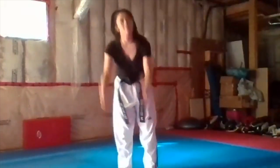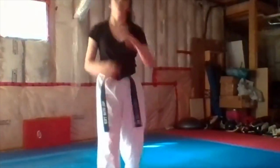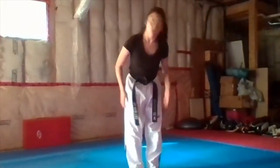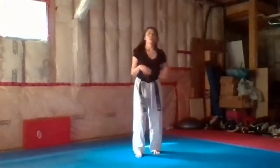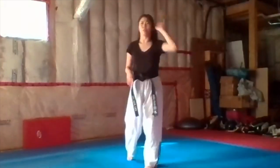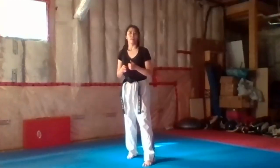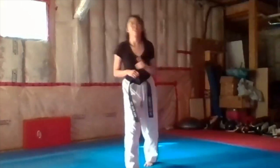Okay, we're gonna do some dynamic stretching. So dynamic stretching is when you're temporarily pulling your muscles, versus static stretching was when you guys were holding stretches for long periods of time. So just very lightly, and you don't have to go super high. If you guys have space, do you guys have space to kick? Thumbs up for yes, thumbs down for no.